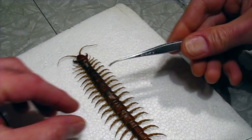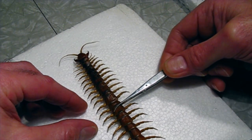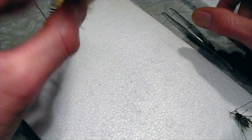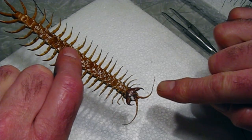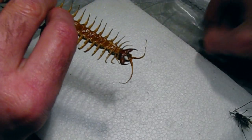Now, since we didn't put a pin through this one, I have to lift it gently. Oh yeah, dried out really well. The antenna is shriveled up slightly, but they are fragile. Overall, they look pretty good.